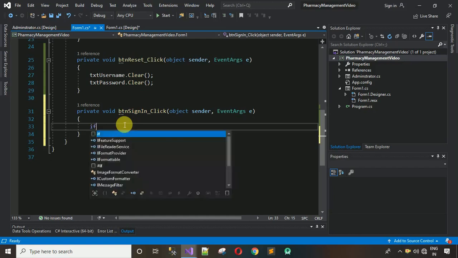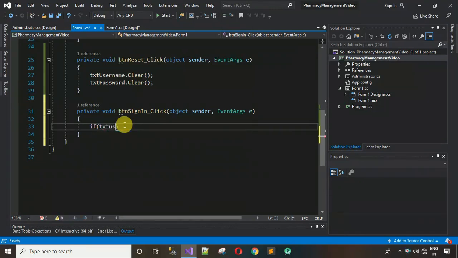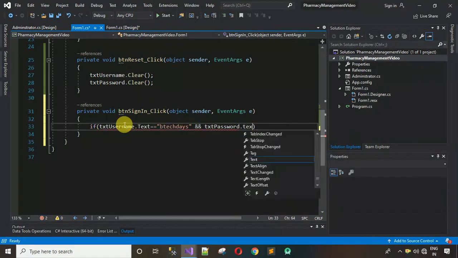So if txtUsername.Text is equal to btechdays, I'm going to set this one, and txtPassword.Text is equal to btechdays, or let me just write pass over here.